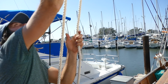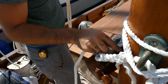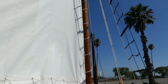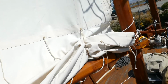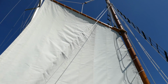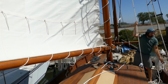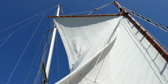We want to raise the rest of the sail. Oh, and then uncleat. Yeah, you got to do that part too. So yeah, uncleat that. You got one tie still on. Oh, dumbass. Pretend that didn't happen. Okay. Boom up. Now we can peek here.